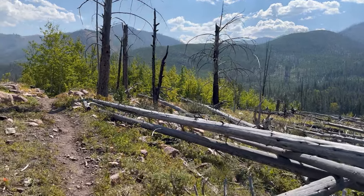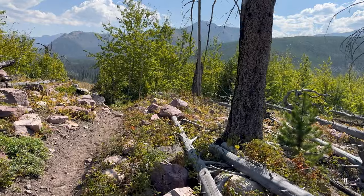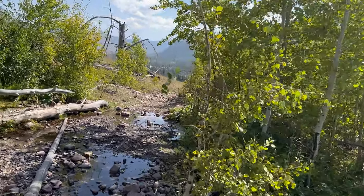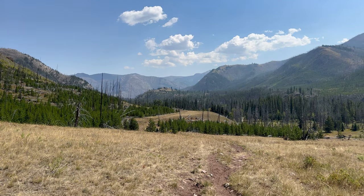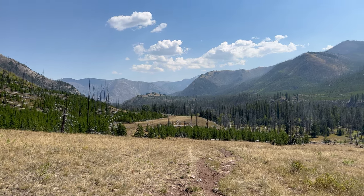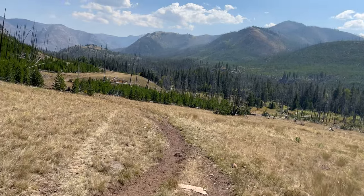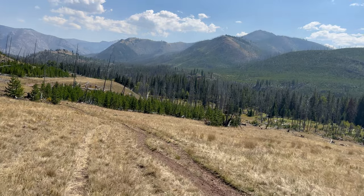At the top of another crest — a lot of these, you can look back from where I came. I'll pan around slowly. Certainly now into the exposed section, and I expect that for most of the rest of the trip to the bridge. Ahead you can see the valley I'm going to cut right through back to Benchmark. Right in the center of your frame — a knob with a meadow on top. The bridge will be down there by that turn, taking us back to Benchmark.